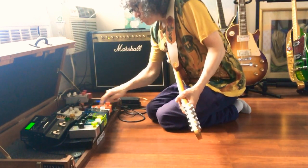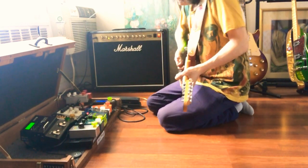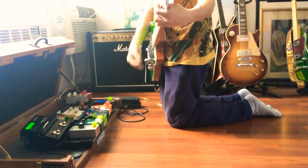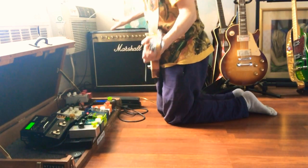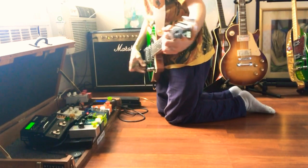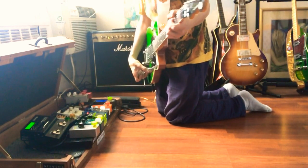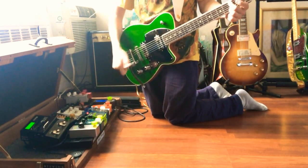Okay, let's bring in Mr. Boost, my first clean boost. Tone is much better. Let's bring my volume down. Volume will adjust how loud it is. Gain, how much distortion I have. So as you add boost and the volume going up, you can tame it by using the volume knob. I also like to keep my volume here just a little down, like on 8 or 9 or something. Okay, if you're a treble freak, keep it all the way at the top because it'll be brightest and snappiest with everything up.